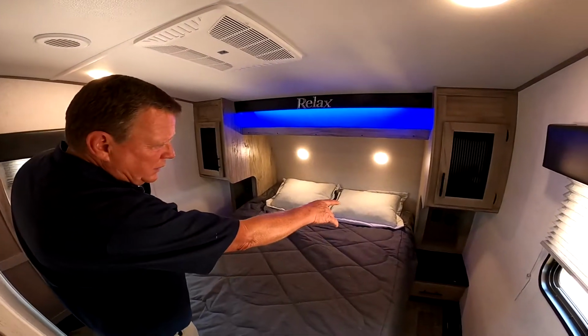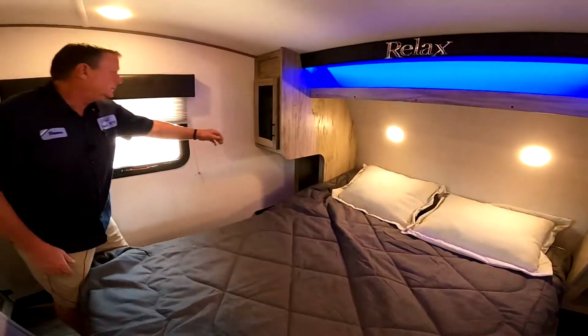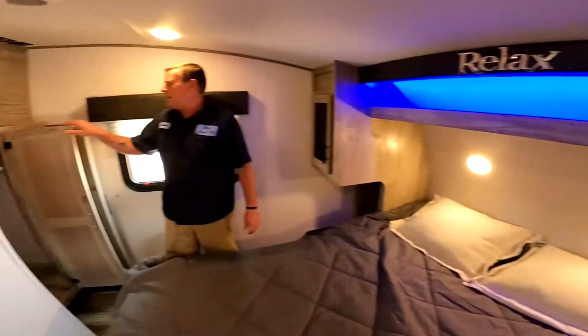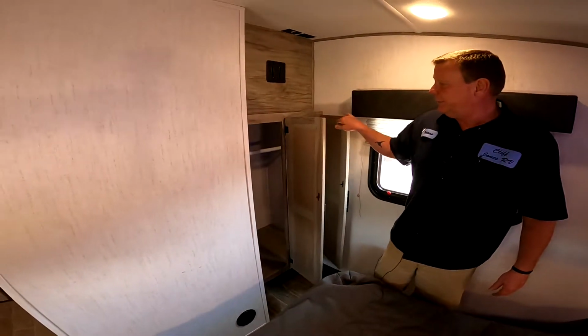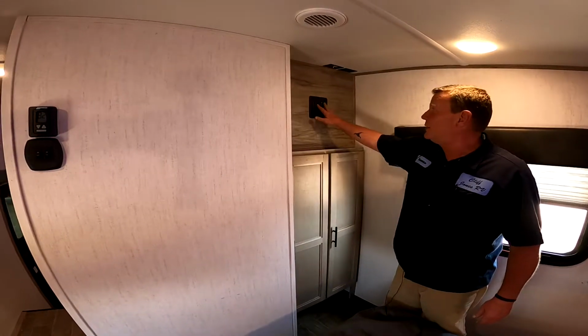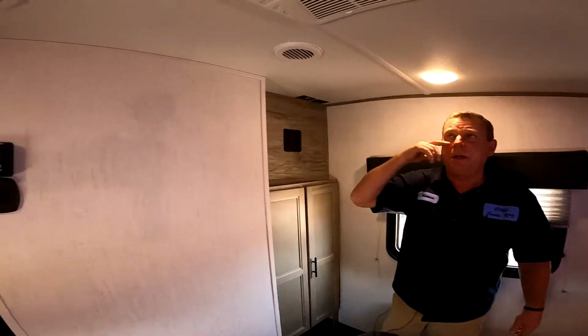And you have USB and 120 volt outlets on each side. You got a little storage space on each side as well. And then you got your wardrobe over here, two-door wardrobe. And of course you can mount a TV here. It's got the TV mount ready with all the connections. You got two vents in here.